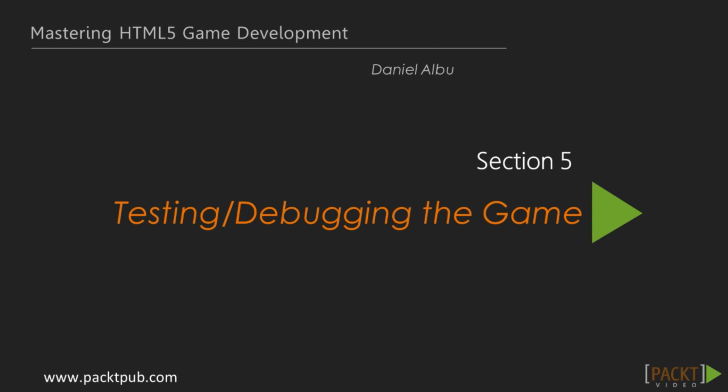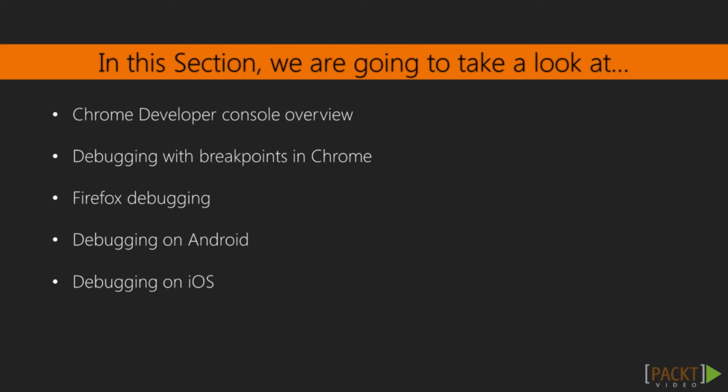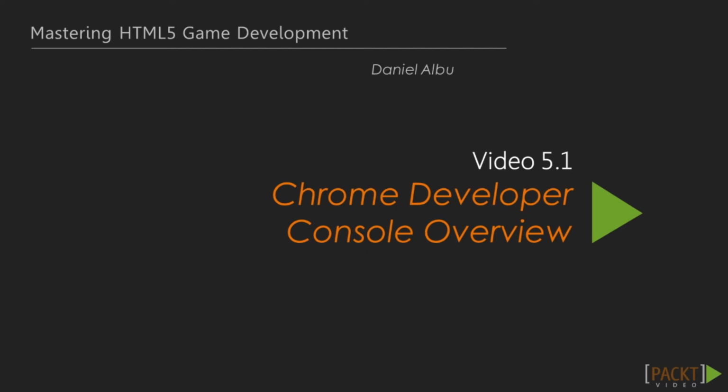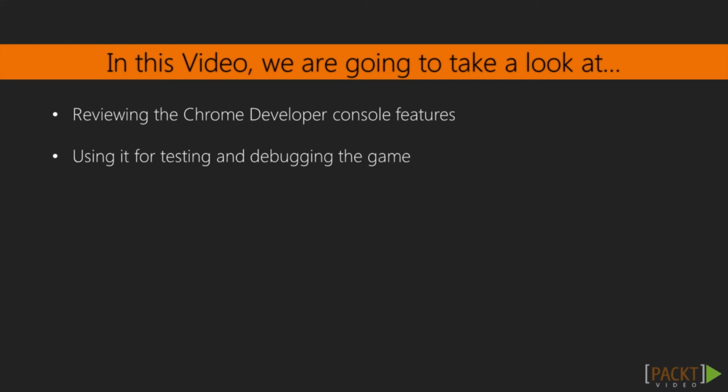Hello and welcome to section 5. While in the previous section, we've worked on the code and the game logic, in this section, we're going to discuss testing and debugging the game. We're going to focus on testing the final product in order to see if it works as expected. In this video, we're going to have an overview of the Chrome Developer Console.